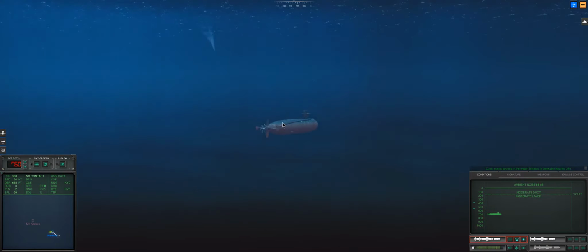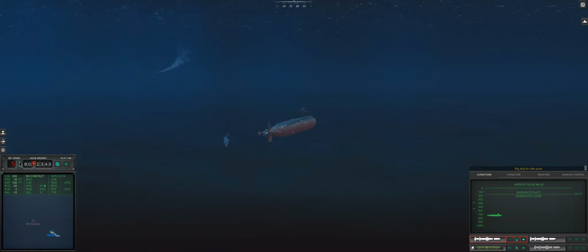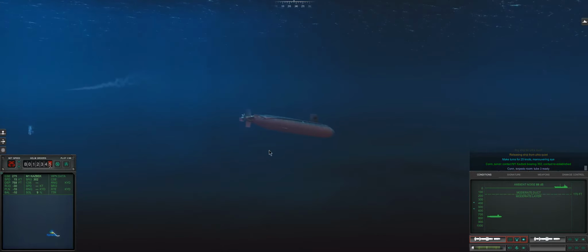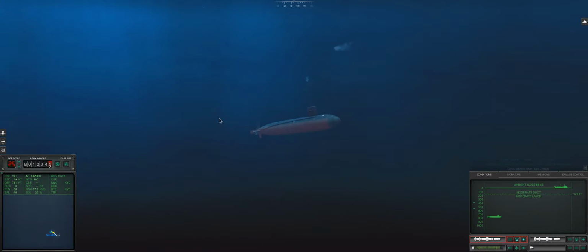Boy, that was a good shot. Rig ship for ultra quiet. Nope, don't go ultra quiet on me. Make turns for 5 knots, maneuvering aye. Make turns for 25 knots, maneuvering aye. We need to get up above this thing. He predicted my movements almost perfectly. Oh, wow. Maybe not so perfectly.